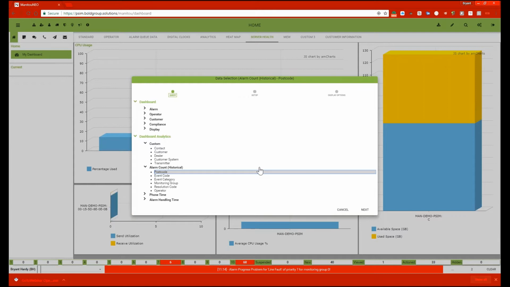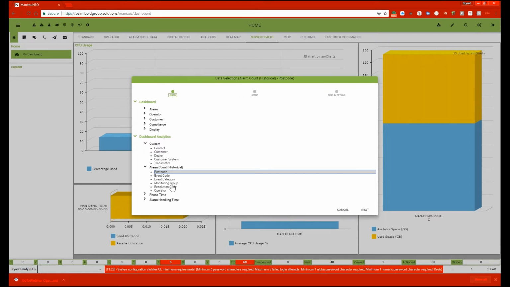We need to do some engagement here, some sales activity in this particular area to increase our customer base in these different areas. You'll be able in Manitou to see basically how your accounts are spread out from postcode and alarms and things of that nature, from the customer level and even at the dealer perspective. Who are my busiest dealers, and in what areas are those dealers the most productive, if you will, as well.